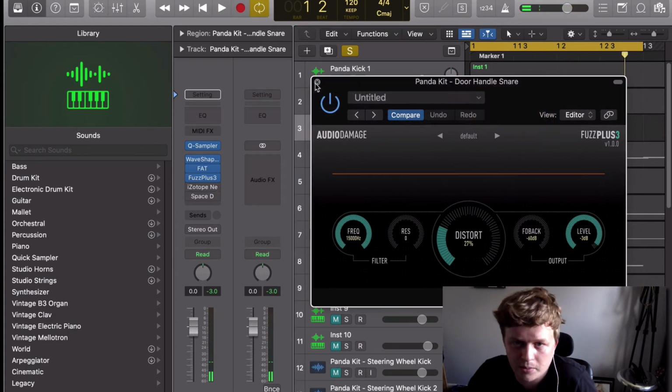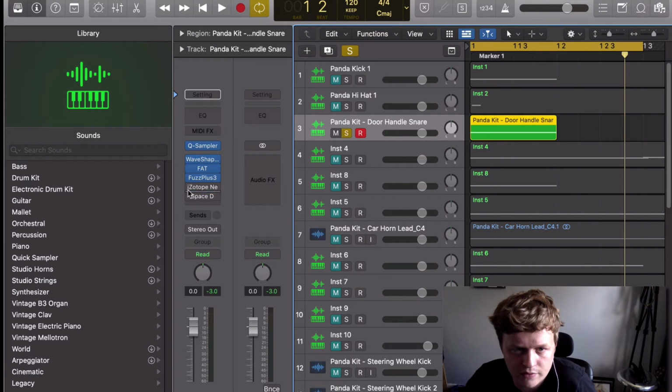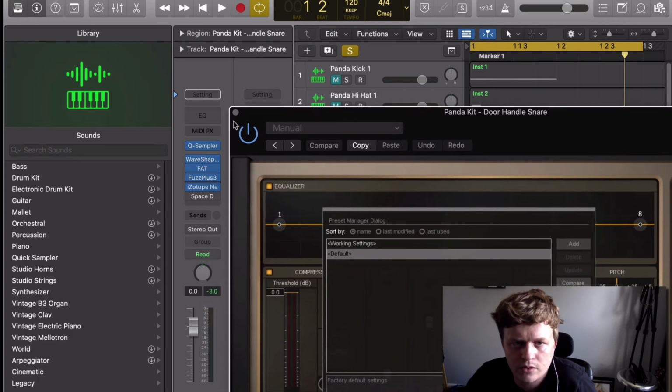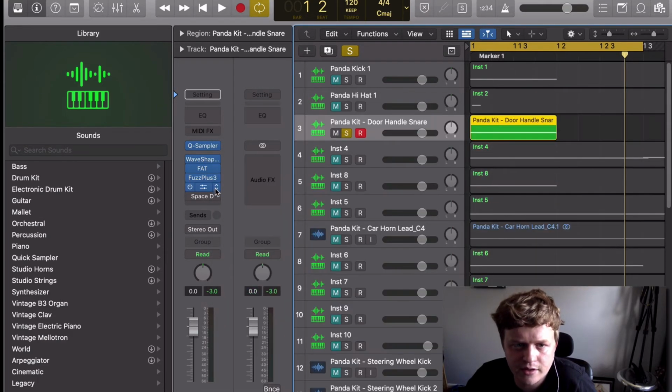So piling on top of the Fuzz Plus 3, we have. Oh no, that's not meant to be there. I wasn't using that for anything.